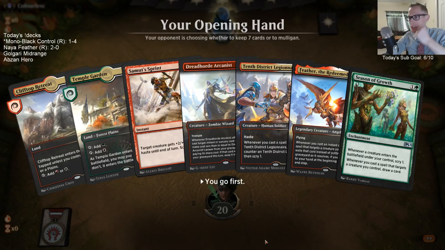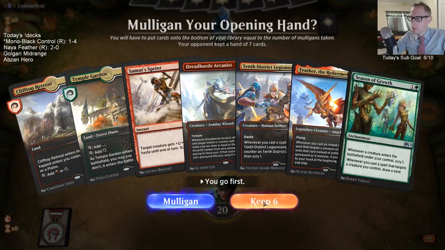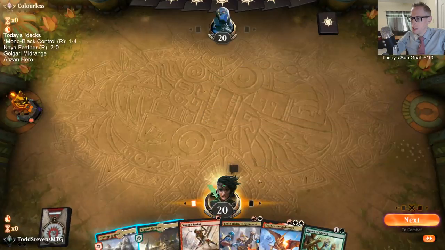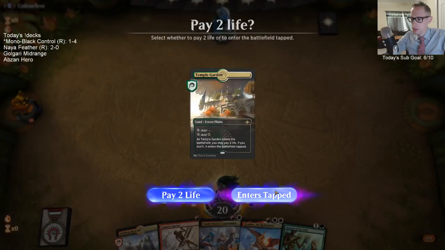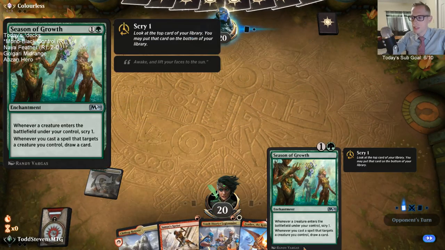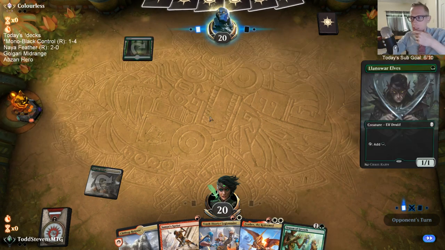All right, I'm going to get rid of one of these creatures. I think the Arcanist. I guess we already kind of talked about this before, that whenever we have these three, keep Legionnaire. But we have the turn two Season of Growth. This will be my first time playing this sweet card. Get some Scry and some card draw in here.